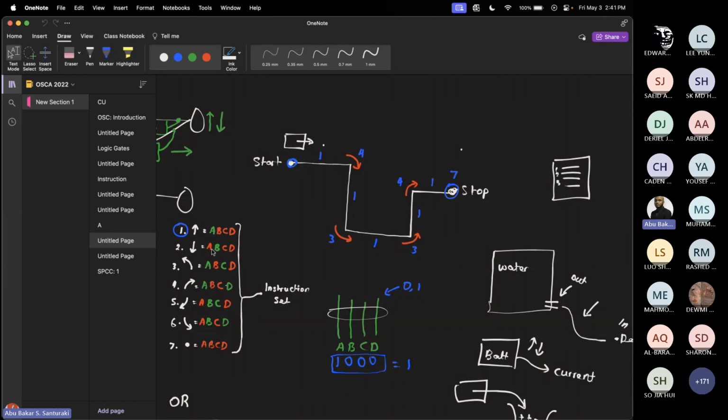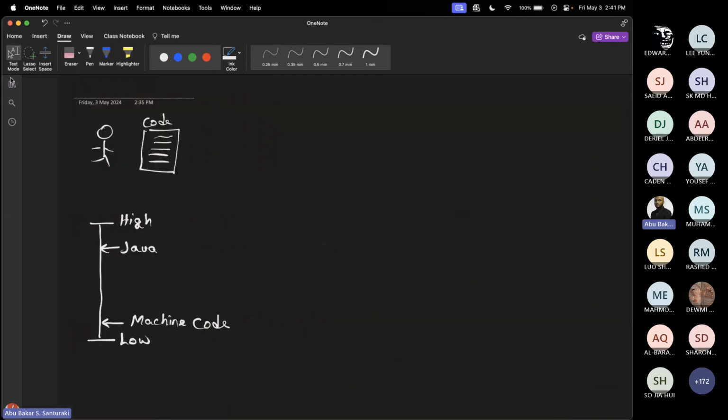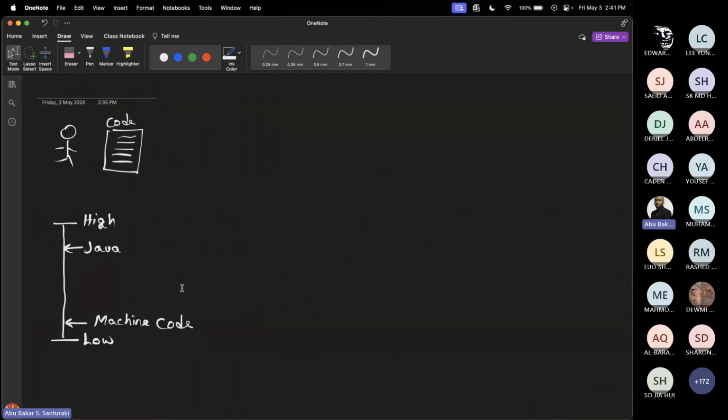This is machine code. You can see here the A, B, C, D consisting of zeros and ones, on-off type signals to get certain behaviors. By stringing those instructions in a sequence, we produce a program that the car can run. In reality, what you are doing when you write Java code is exactly the same thing, but you're writing it in a very high level language.